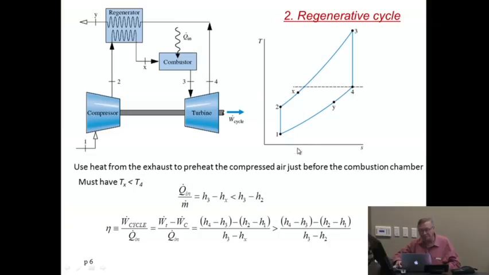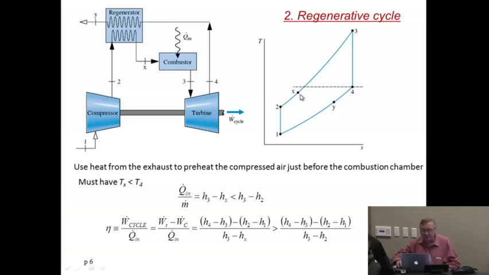The amount of heat you put in then is going to be from this T equals 0 axis to X to 3 to 4 down. And this area from here to here to here to here is smaller, of course, than the area from here to here to here to here, which you would have if you didn't preheat it to X, by an amount that's really this amount of area here. All right. So let's write these equations down. Qin then becomes H3 minus Hx, which is clearly less than H3 minus H2. That's what I write here.